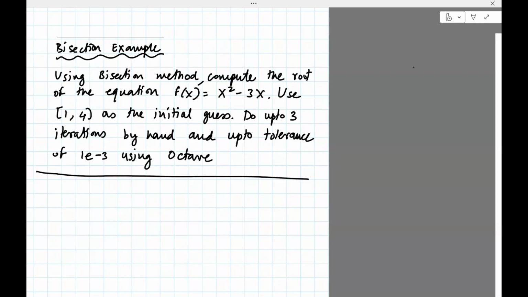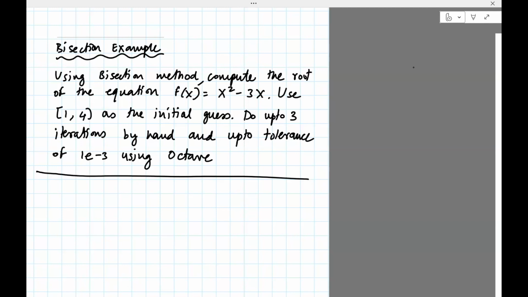Okay, so first of all, when you write a new code, it's always good to try out simple problems whose solutions you know. That way, when you do the testing, you know the solution and you know your code is working, and then you can do examples which are much harder. So in this case, we kind of know what the solution is, right? What's the root of x squared minus 3x? 0 and 3, right? If you put x equals 0, you get f of 0 is 0. See that? And if you put x equals 3, you get f of 3 is 3 squared minus 3 times 3, which is 9. 9 minus 9 is 0.